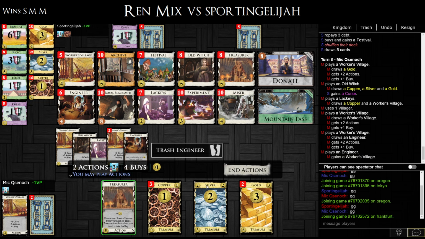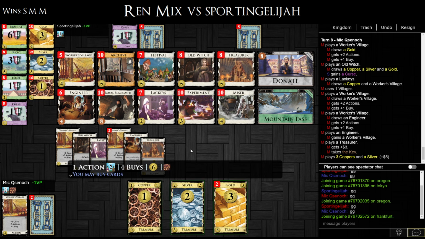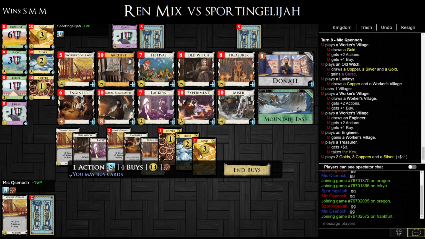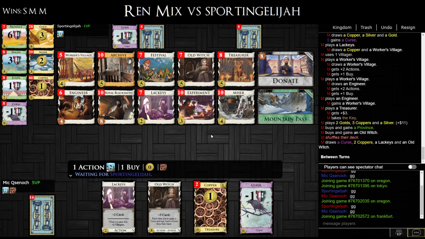How much money do I have? 6, 12, 14. Could be like Old Witch, Province. I think it's just awkward for them. I think that I should get a good deal. I mean, I'm just ahead, and that's sort of how Mountain Pass works.